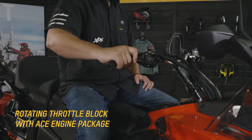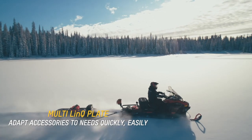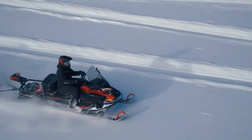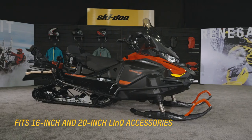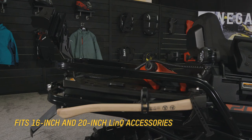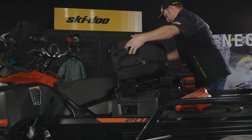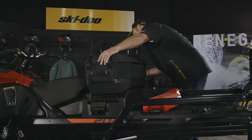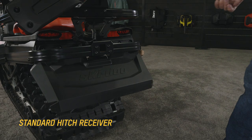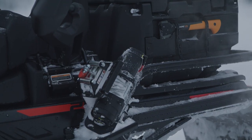One of the great benefits riders are going to find on this machine is the multi-link plate. This is way beyond your standard link system that you find on trail sleds or even mountain sleds. This thing can fit both 16-inch wide and 20-inch wide link accessories. So whatever the day calls for — extra fuel, extra oil, a toolbox, cargo boxes, lights for those late-night projects, chainsaw holders, axe holders, even gun boots — you can add all of that. It really maximizes the versatility of these machines.